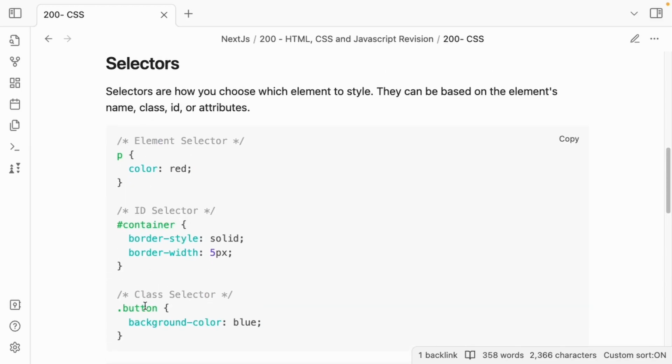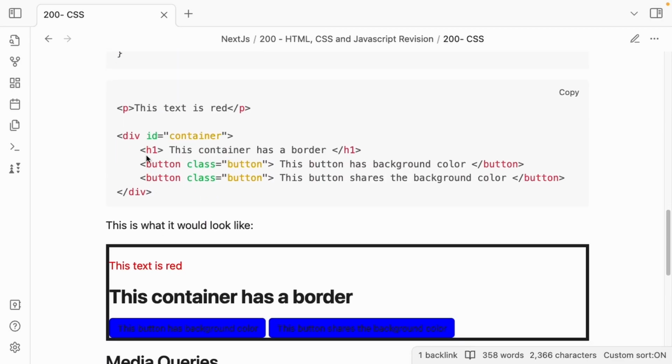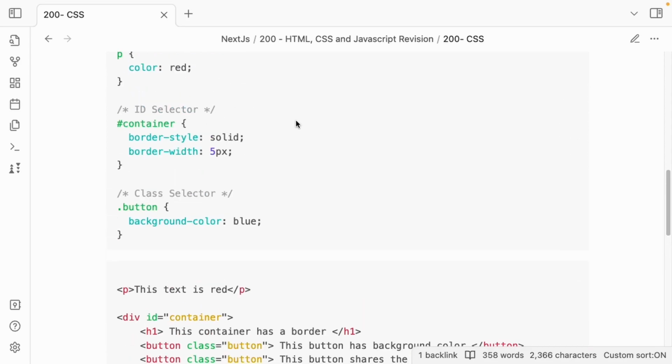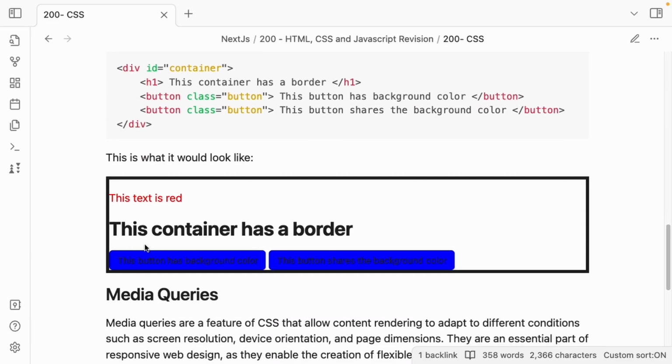Then there's selecting with class and selecting with ID. They do the same thing, but usually we give IDs to a single element. So like a civil ID, we give it to a single person. IDs, we give them to a single element to style it. Usually we don't share IDs. So here is the main container, if you can see in the HTML tag, div has the ID of container. Then in CSS, I'm giving it a border style and a border width, and you're getting this border, okay?